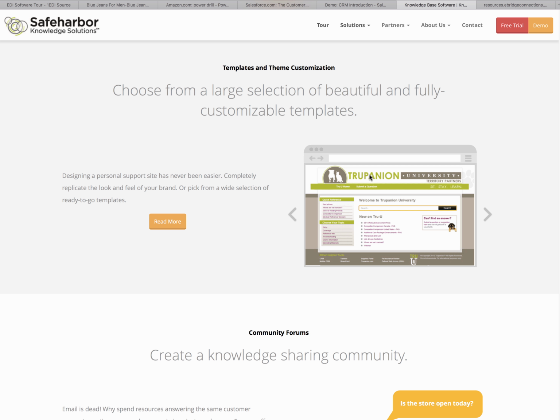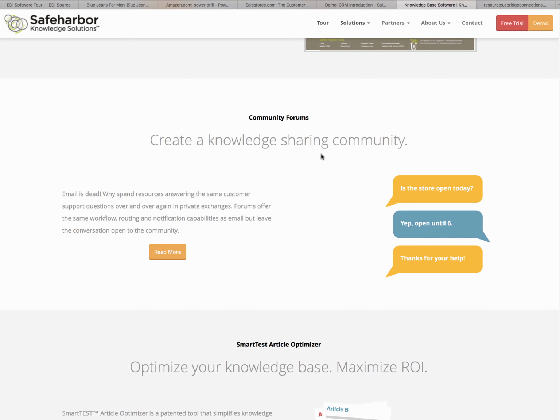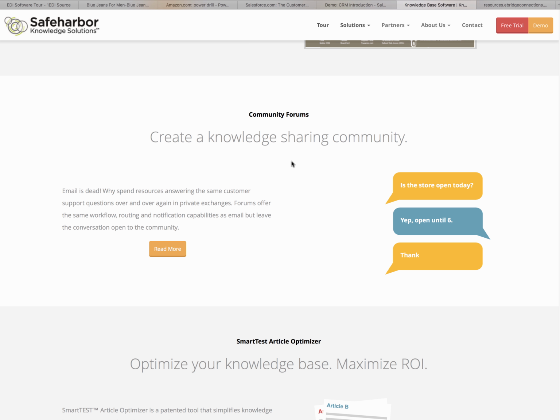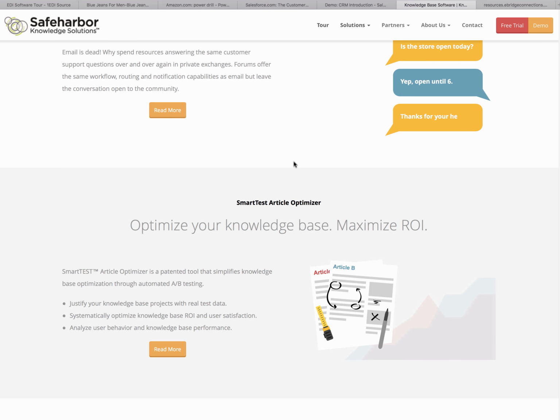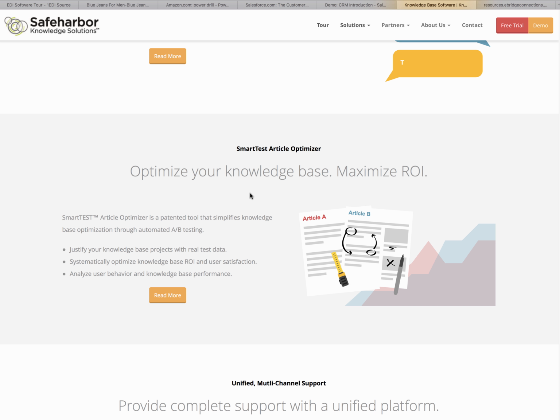Here's an example of someone, True Pangin University. So we can assume the company is called True Pangin. They do dog walking or whatever. But then they can train their new employees through a university style type interface. It allows you to have forums where people can respond to one another. And then the last thing is it allows you to kind of test your beliefs with different activities to see what people prefer over another.